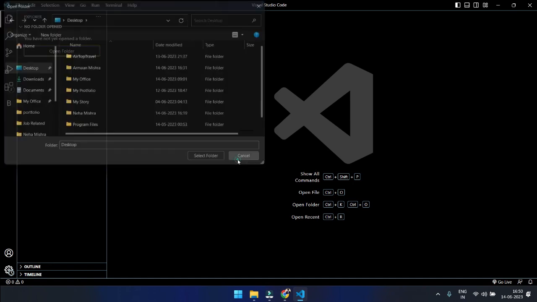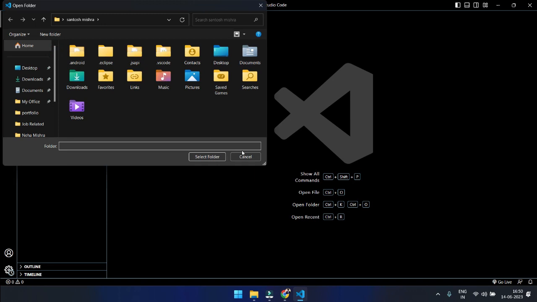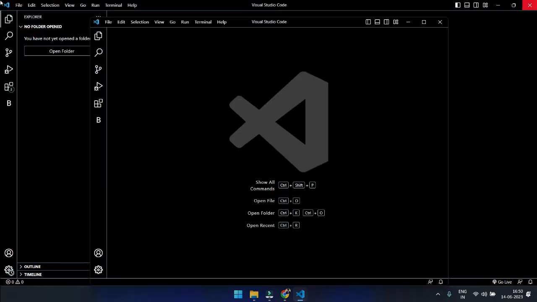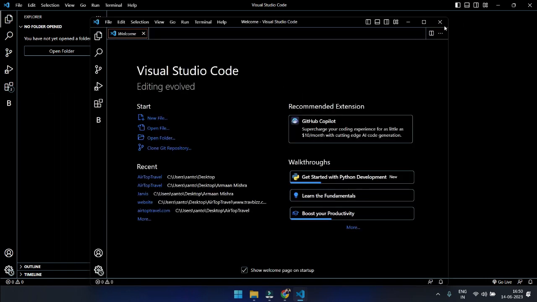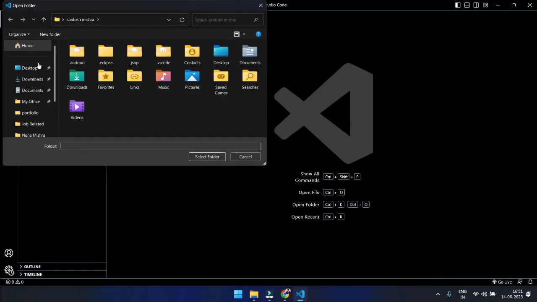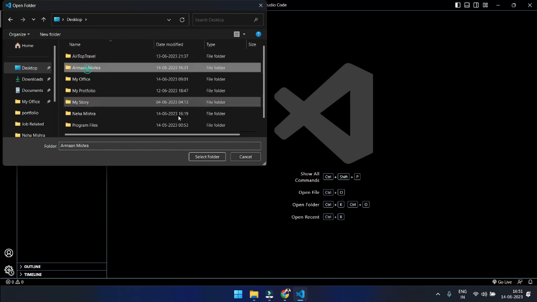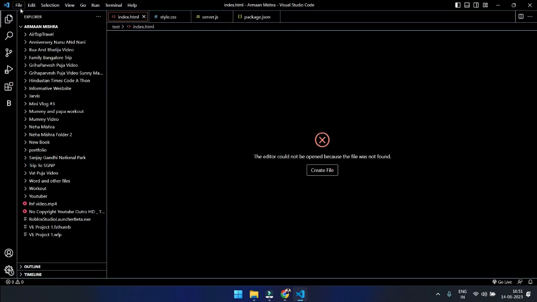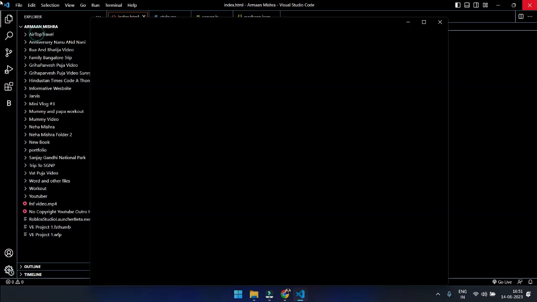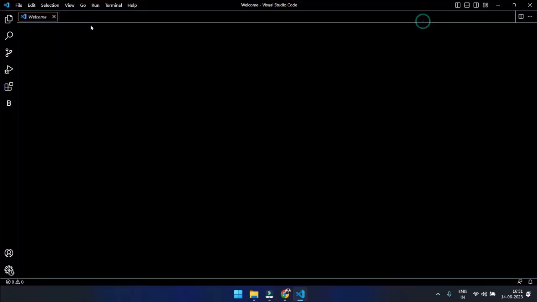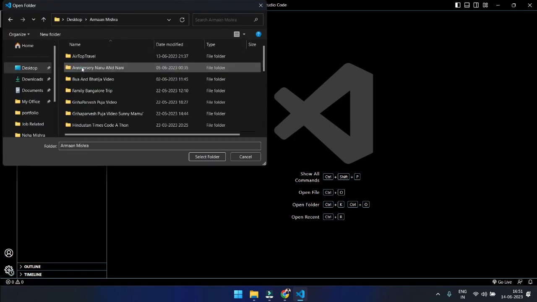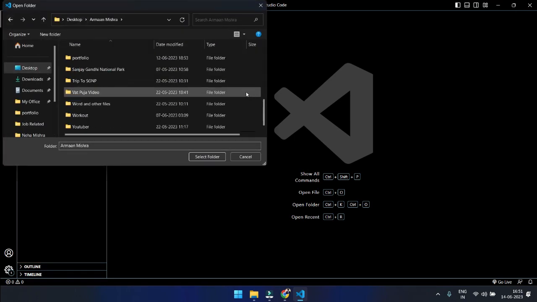First, open Visual Studio Code. And then take a new window by clicking on file and take a new window. I already have one, so I will close this. And now I will open a new folder. I will open my folder. I will take open folder, and in desktop I will make a new file here.